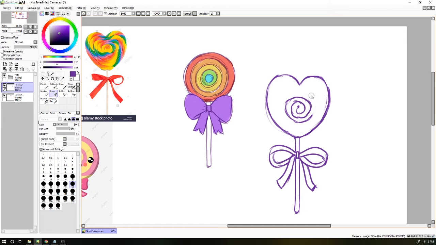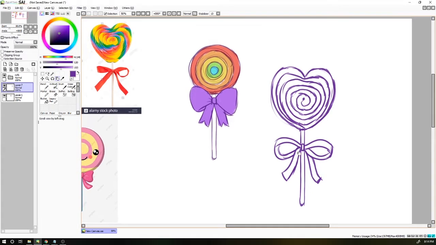You can see with this one, I'm considering more about how the actual lollipop is made. You've got this little roll in the center that you build off of. Doesn't have to be perfect. In this stage, you never want to get hung up on details. You're just trying to nail down a solid idea.